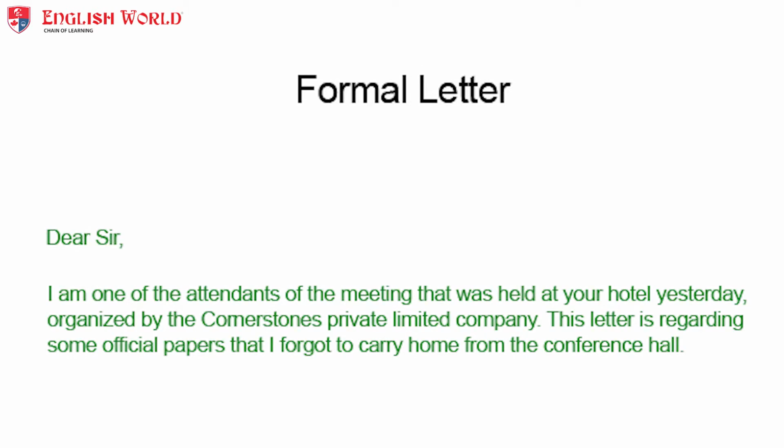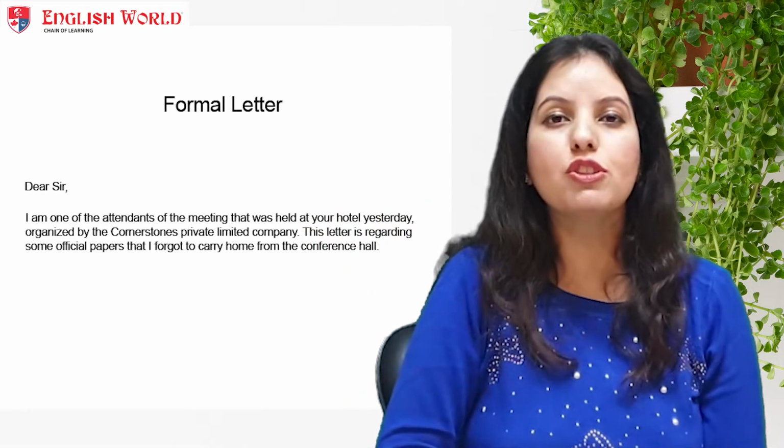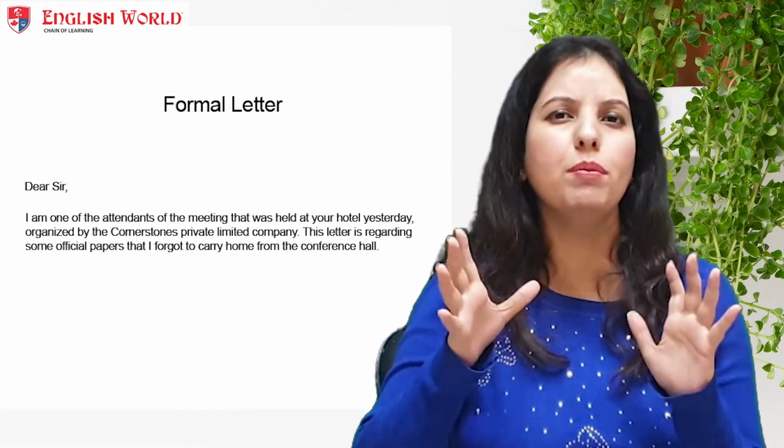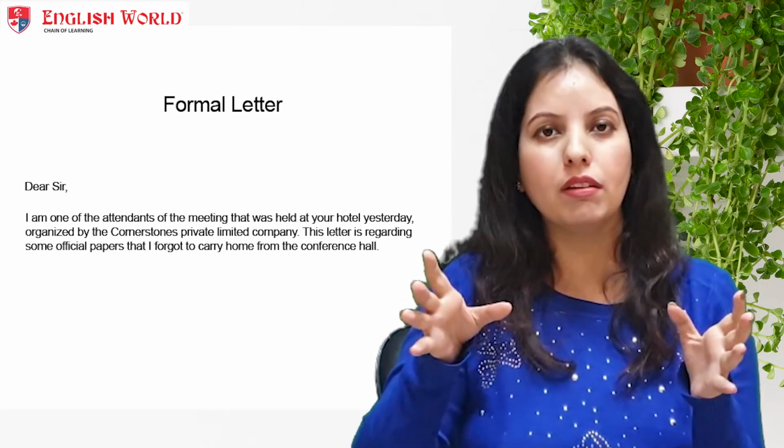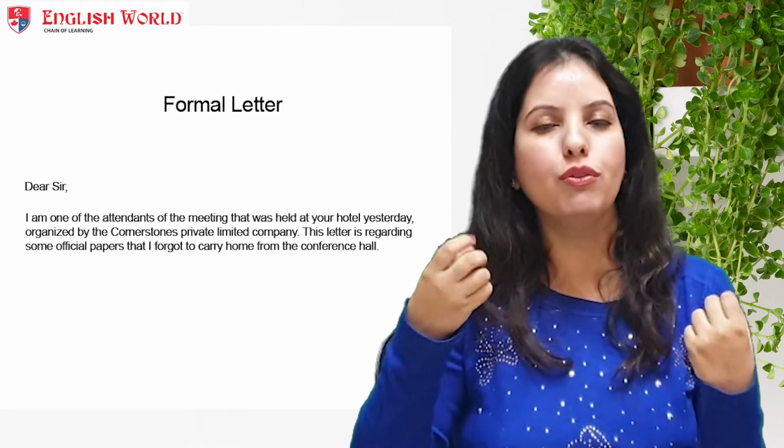Dear Sir, I'm one of the attendants of the meeting that was held at your hotel yesterday, organized by the Cornerstones Private Limited Company. This letter is regarding some official papers that I forgot to carry home from the conference hall. So in this paragraph, you can easily understand that you don't know the person. It's the manager of a hotel and you're writing a very formal letter to the hotel manager where you attended a conference and forgot the documents.